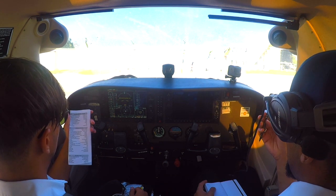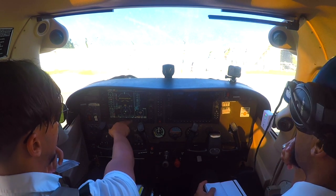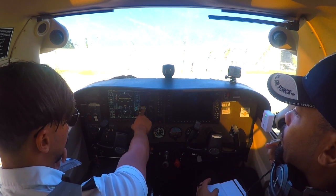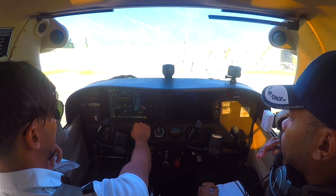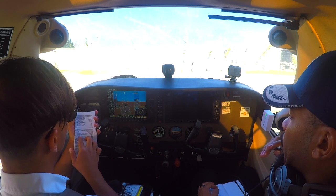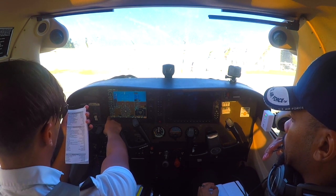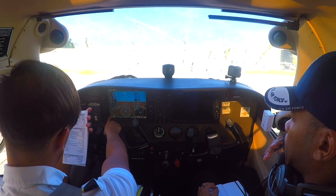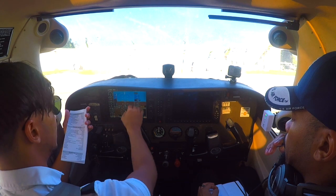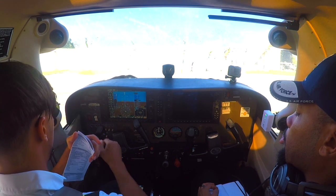Checking the engine indicating system — giving it a minute. We need to make sure there's no excess and wait for the annunciators. We need to check for three: low vacuum, oil pressure, and the standby battery. Essential bus volts: 24 volts minimum — check. Main bus volts can be 1.5 volts maximum — check. Battery amps: standby battery verify discharging — and it is discharging. Standby battery check. Propeller area clear — clear ahead, clear left. Battery master switch on.